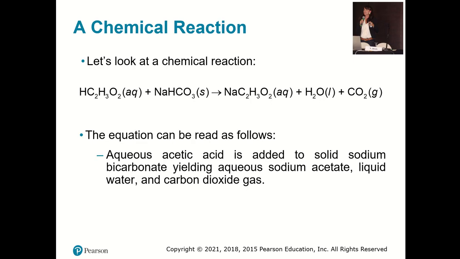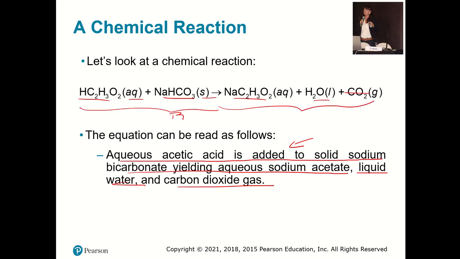So let's look at this chemical reaction, and just a reminder that it's very important to learn the nomenclature and how to write the formulas, because sometimes we can use a text to indicate the reaction, and you have to write down the reaction, like here. Aqueous acetic acid is added to solid sodium carbonate, yielding aqueous sodium acetate, liquid water, and carbon dioxide. Okay, so here the text is describing everything, the compounds and the states, who the reactants are and which ones are the products.